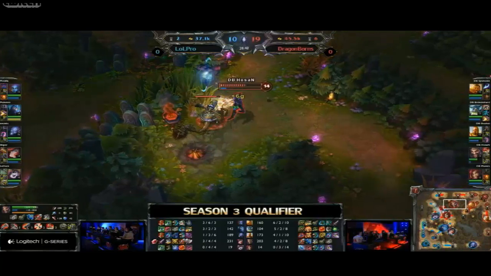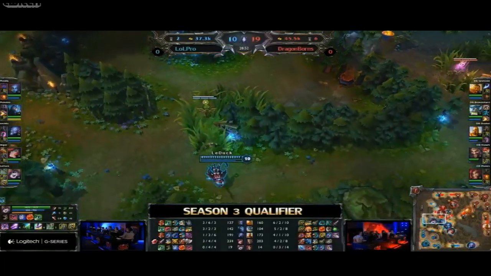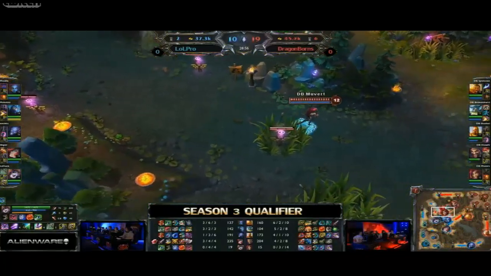They're pink warding up around Baron. They're forcing LoLPro to check. And until they either get the Baron or win another ace team fight to push through, this is their move for the rest of the game. That is Dragonborns.